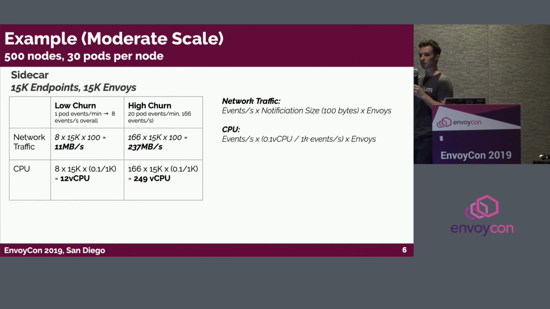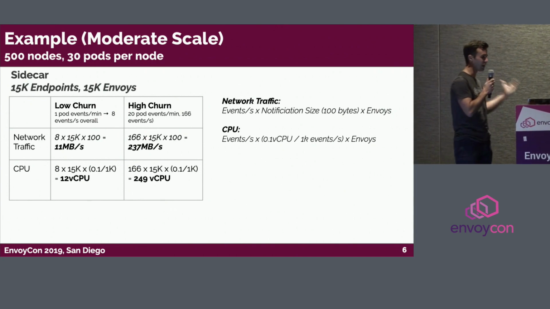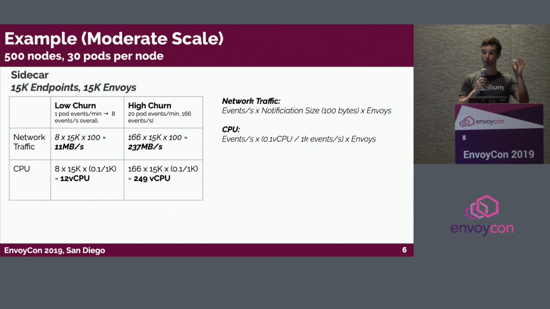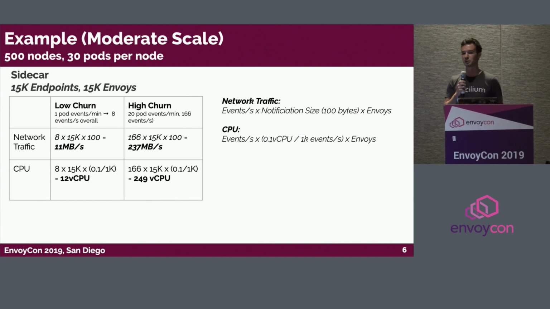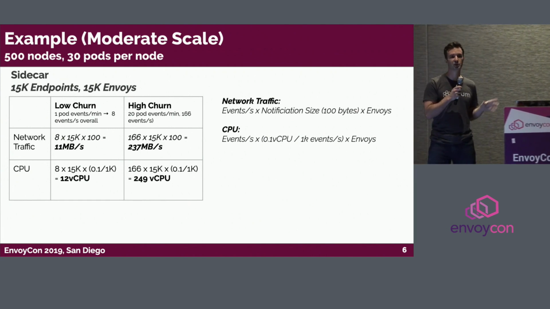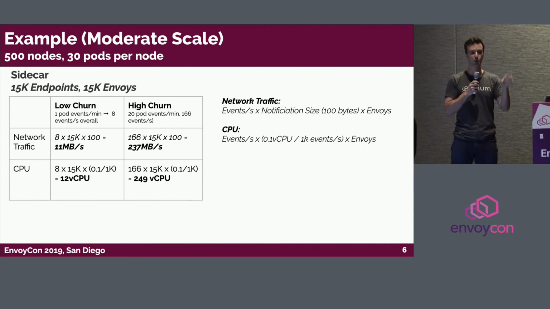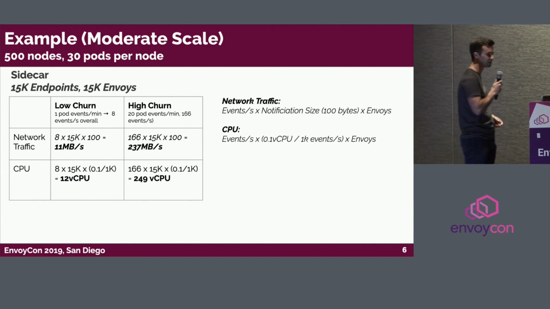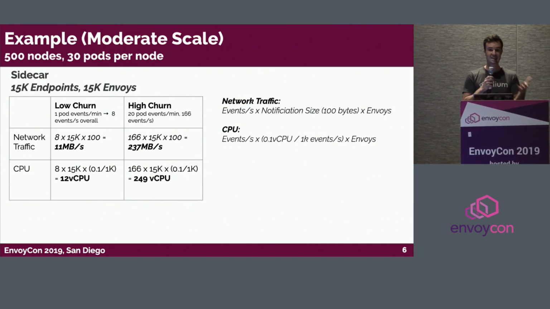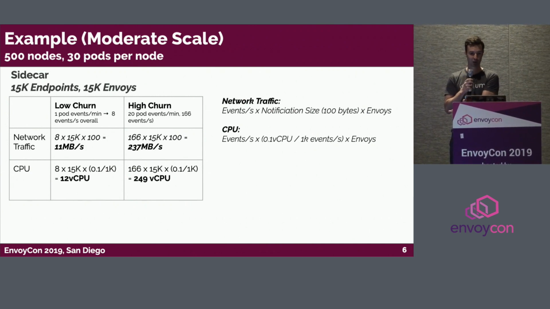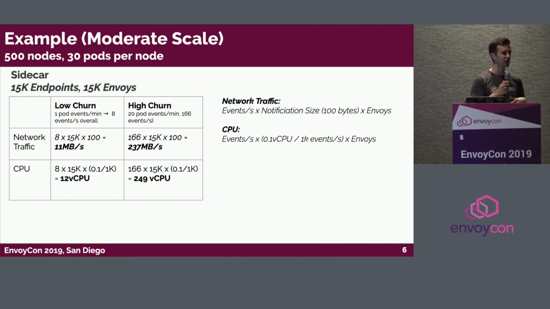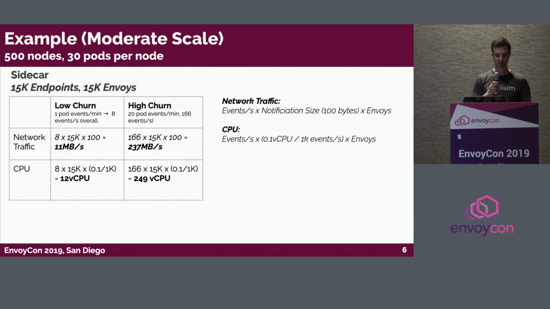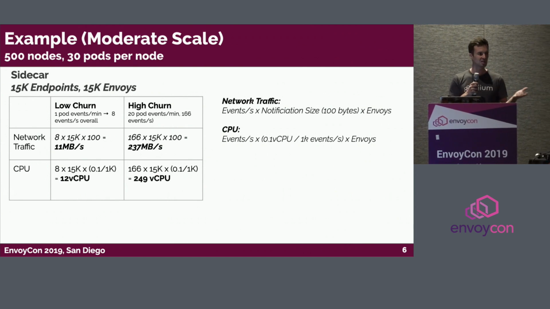The two resources that we've been seeing that have caused many issues are network traffic and CPU usage of the control plane, not Envoy. We're talking about the control plane of this. From a CPU perspective, it's 90% just protobuf encoding, just encoding all of the communication that needs to go to all of the Envoy instances, and all of that control plane traffic needs to be on the network, so it will cause network traffic. So at low churn, we see relatively moderate network traffic and CPU, like 11 megabytes per second. It's not nothing, but something that your network can handle, and you need about 12 vCPUs. So you already need a pretty sizable VM, but you can still be a single VM if you want to.